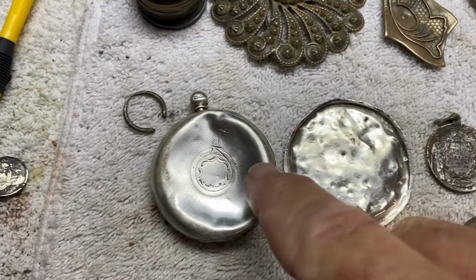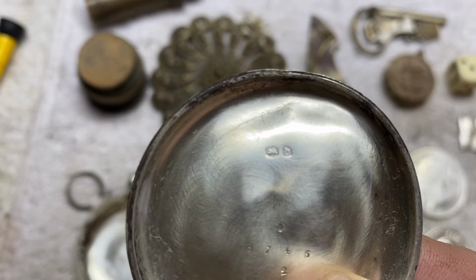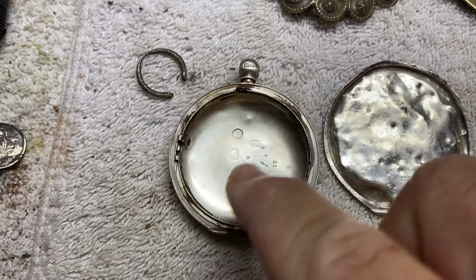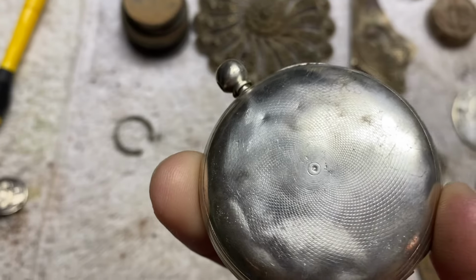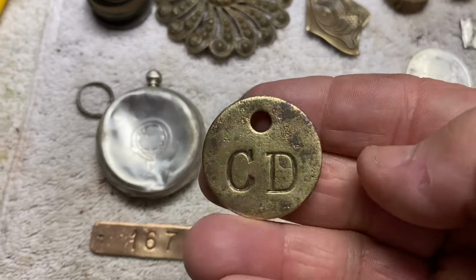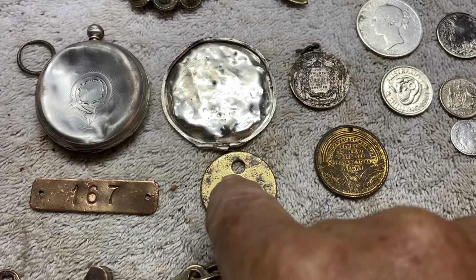A sterling silver pocket watch back, and this one was on camera though, this silver pocket watch back. And you can see, cleaned up there, you can see the hallmarks. I've yet to do the research on that one, but I would say 1800s by the letter. And you can see the other hallmarks inside the pocket watch case there. So that was a cool find, full Hunter pocket watch in sterling silver. A couple little bits and pieces here which I've got no idea, I've got to check out what they are. That could be a miner's tag. And that's probably the most likely explanation for that, being a miner's tag.